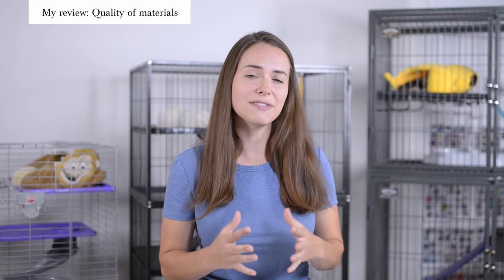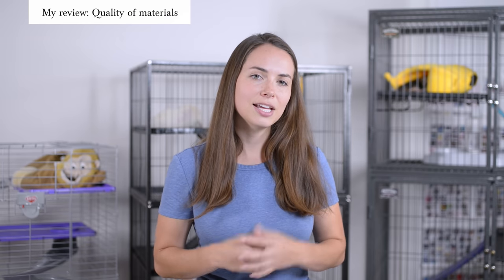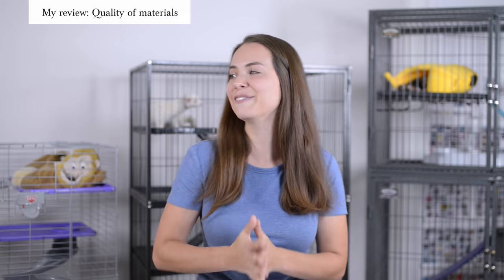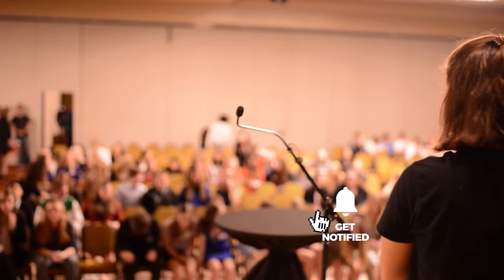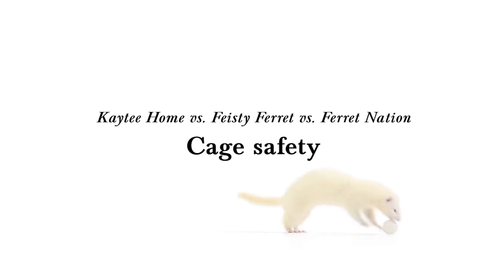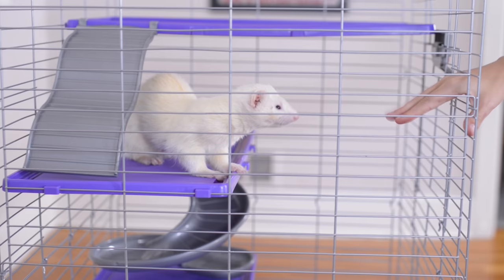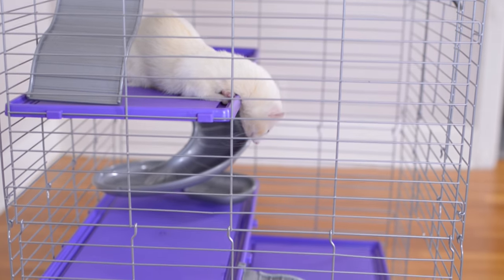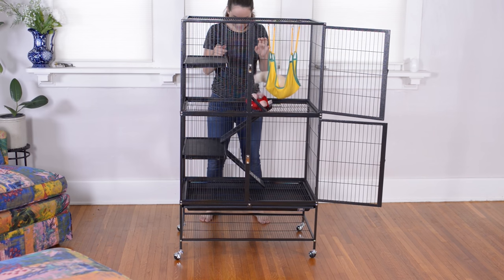Now let's talk about an important safety concern about the Katie ferret cage, as well as the number one reason so many people love the Ferret Nation cage. In any tall cage, falling is always a risk. The Katie ferret cage is completely open from top to bottom depending on how you arrange the shelves. Therefore, if your ferret falls — which they eventually will, because ferrets are super clumsy — they could drop almost four feet and potentially injure themselves. Both the Feisty Ferret cage and the Double Ferret Nation cage have a shelf throughout the middle, so if your ferret falls from the top, they don't plummet all the way to the bottom, which helps as far as safety is concerned.